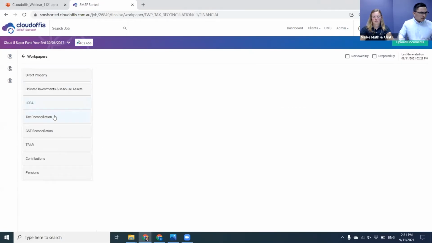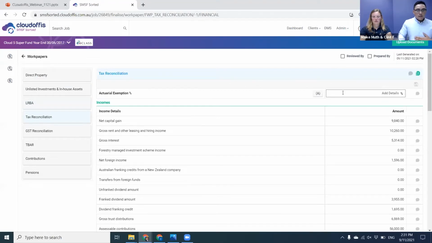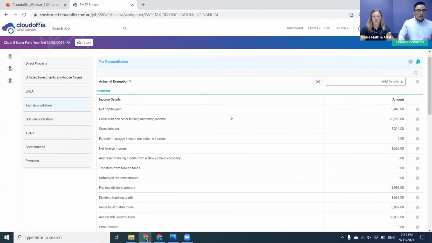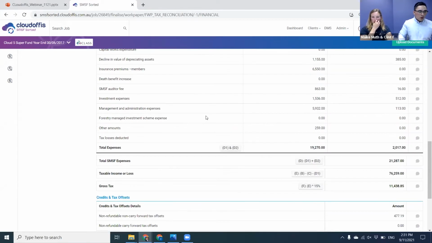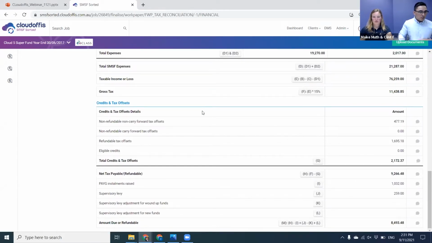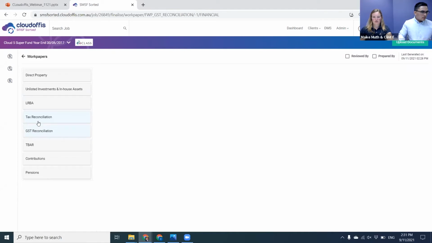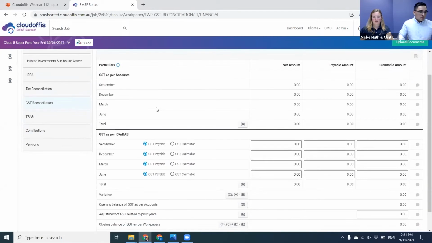We've then got a tax rec. So here we can put in the actual exemption percentage, and then we've just got some default calculations. We work out a whole range of different things over the expenses, all the way through down to net tax payable and amount due or refundable. GST. So this fund's not registered, but if it was, we'd have the data from Class in this top section here.